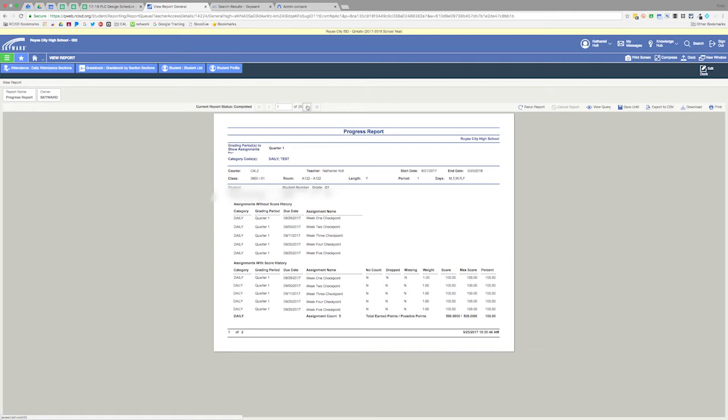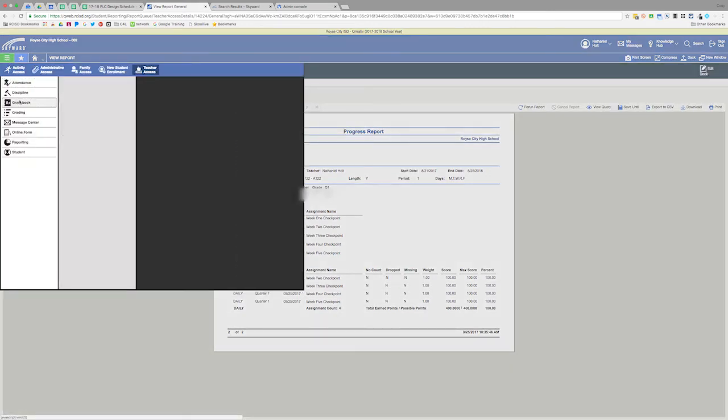So you can see this first student here, I can see the assignment, you know, kind of legend, and then each individual assignment and what's in there. And then I see the back page of it, okay, so on and so forth. So that is the progress report view. Again, when I'm ready to print them, I can just click print and print all of them, or I can download them if I want to, so on and so forth.